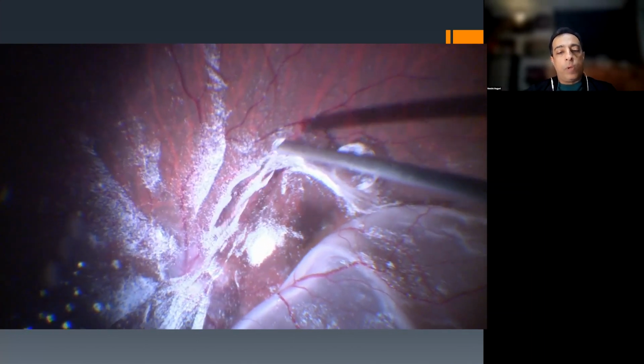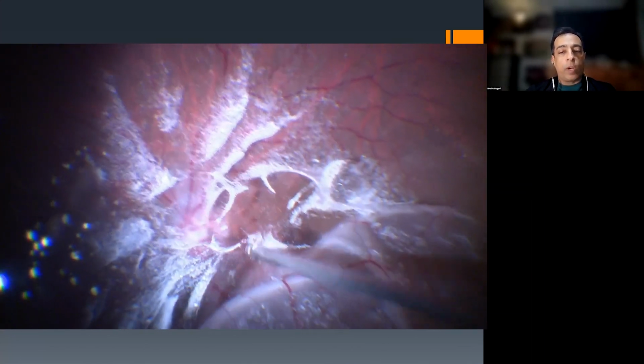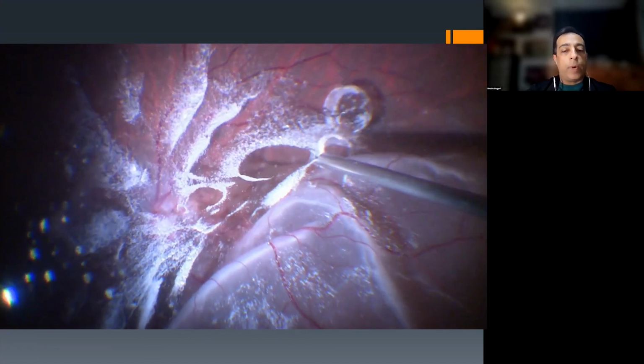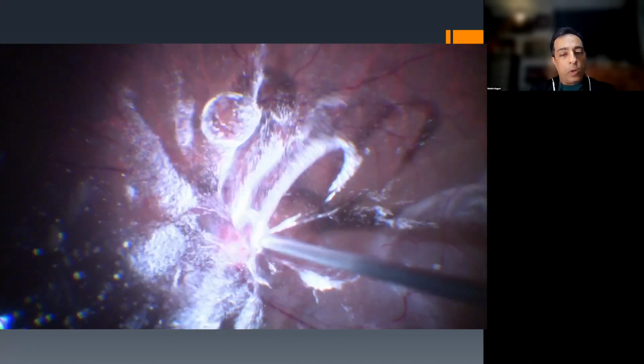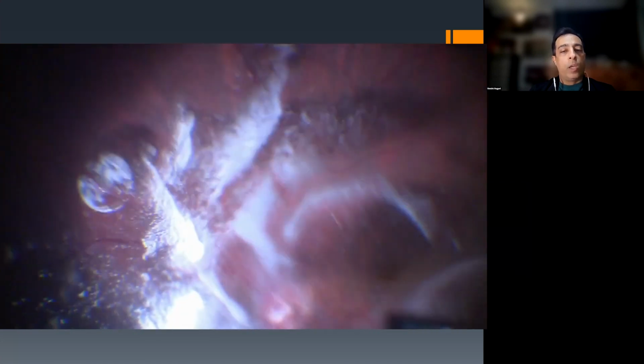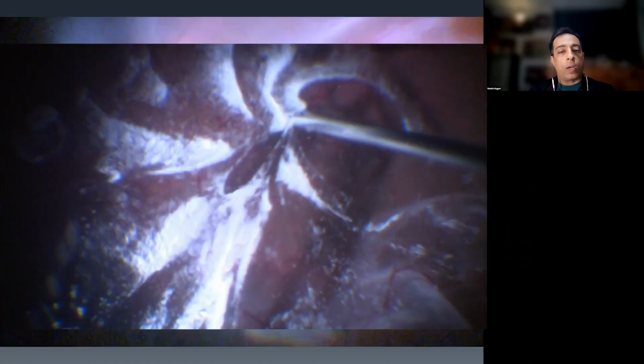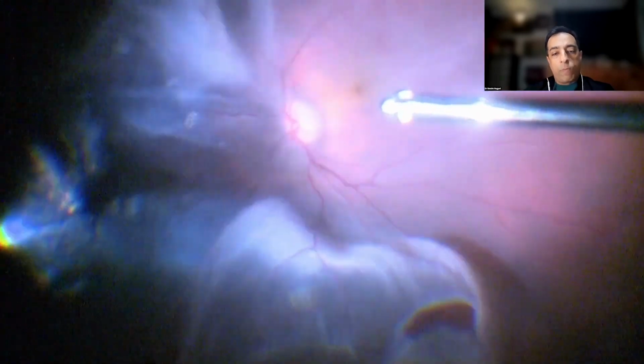Here, the retina also moves and you're always worried about causing iatrogenic breaks. And so a well-stained vitreous with a good view all around allows you to see the whole field in toto as to how the vitreous is moving in relation to your cutter. This is a classic view of detachment with horseshoe tears.